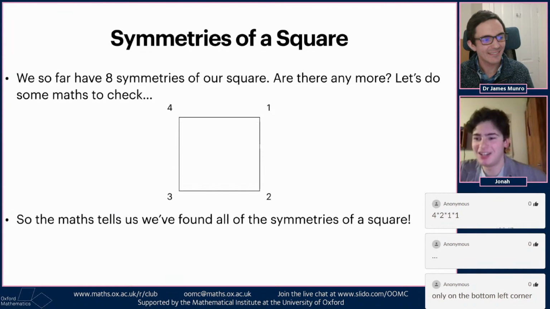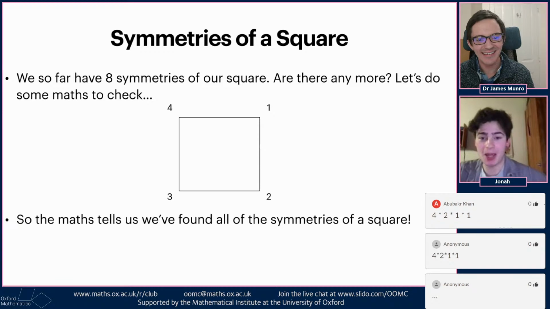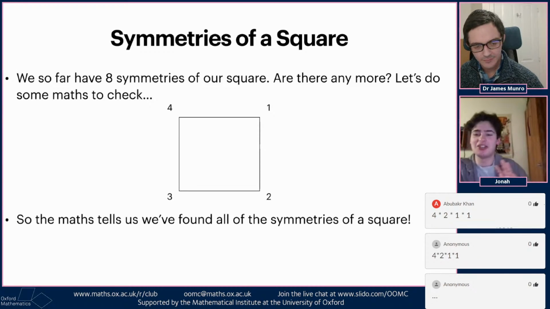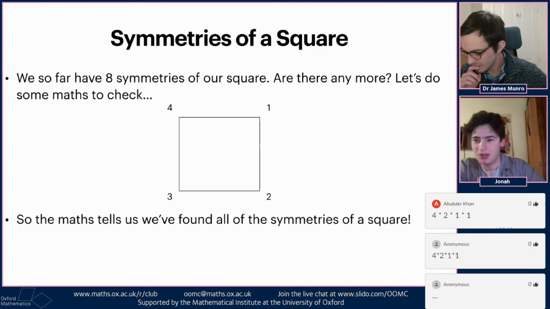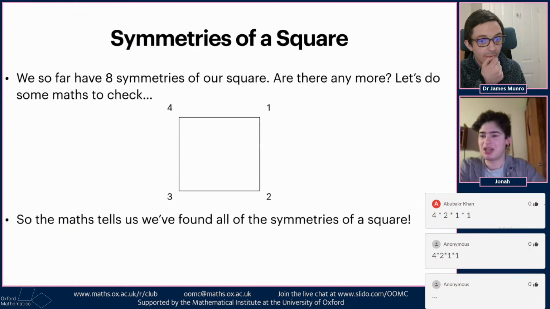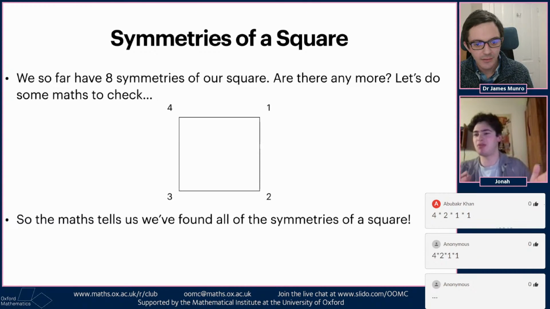So nice and easy. That leaves us with 4 rotations. I get that some of you were a bit iffy about the 0 degree being a rotation, but as I said in the chat, reflections tend to be ones that send something to something different and could be undone by doing it again.